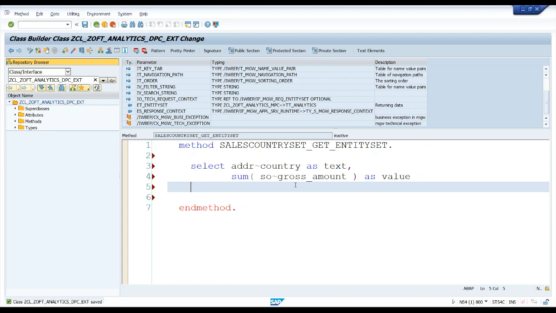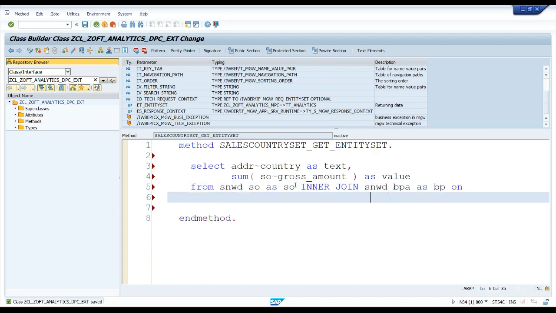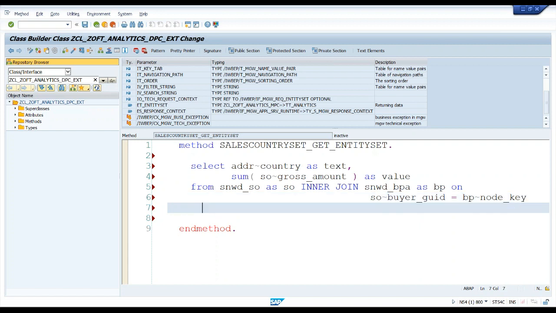All right. So now let's go ahead. And we have got this, and I say select data from my sales order table as SO. And this is going to join with the SNWD business partner table, and the join condition is going to be sales order buyer GUID is going to match with the business partner node key, and this further joins with the address table header.